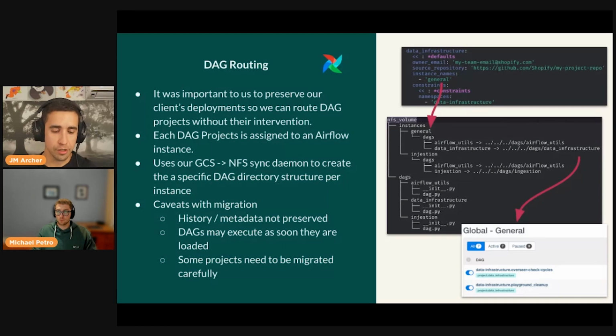So depending on whether there need to be guarantees about only one running at once, we would need to make sure that all the DAGs have been removed from the old instance, make sure that all the tasks have drained, and then add it to the new instance. So there could be a gap where there's no DAGs. Next slide.